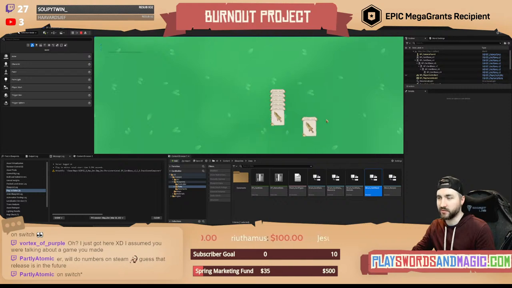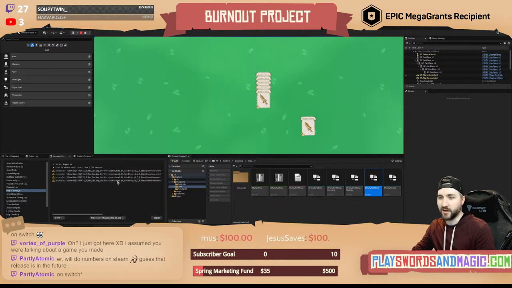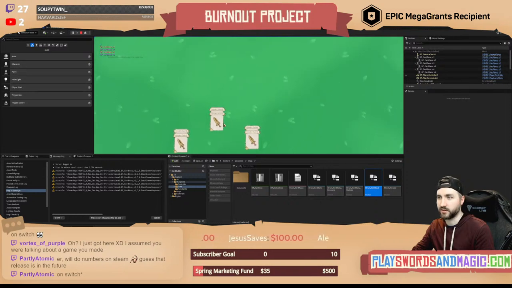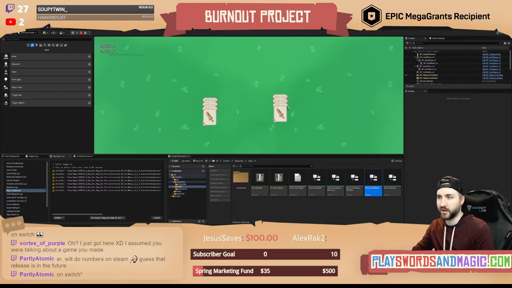I need to rebuild it, and I need to build it in a smarter way anyway. And this one's trying to stack on itself and failing. I'm getting errors because it's trying to stack on one of its children. The system I have right now is pretty jank and I need to fix it because it's bugged. So I'm redoing that right now.